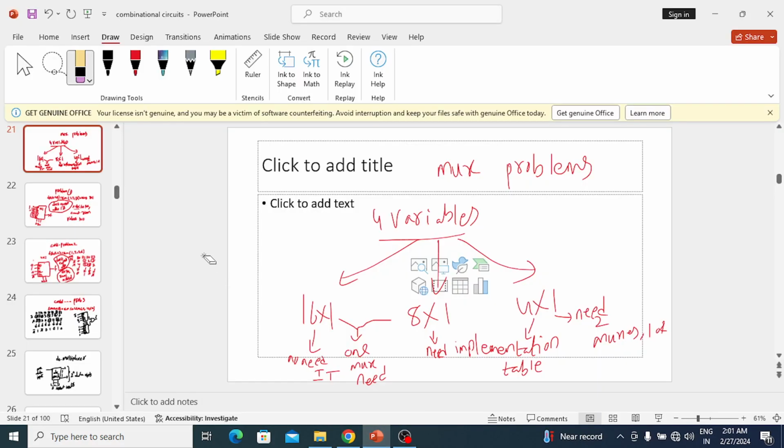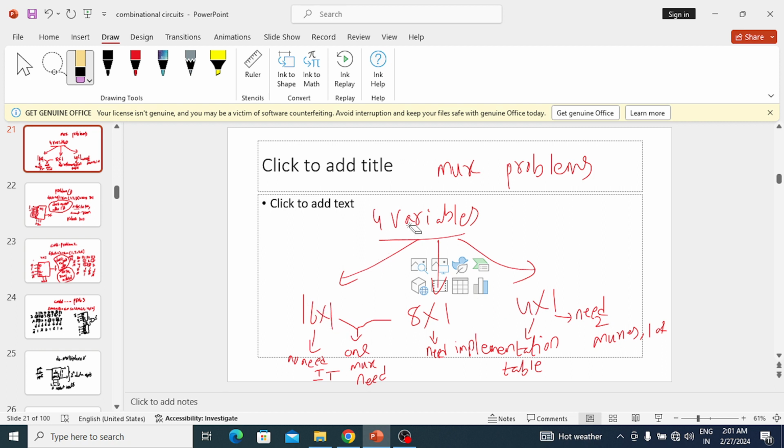In this lecture, we'll discuss multiplexer problems, nothing but implementation of any Boolean expression or implementing any circuit using a multiplexer. For example, if the expression is a 4 variable expression, or if the circuit contains 4 inputs, they may ask to implement with a 16 by 1 mux, and that is one kind of problem. For the same 4 variables, they may ask to implement with 8 by 1 muxes. The same 4 variables they may ask to implement with 4 by 1 muxes also. So we have to know all these kinds of problems.